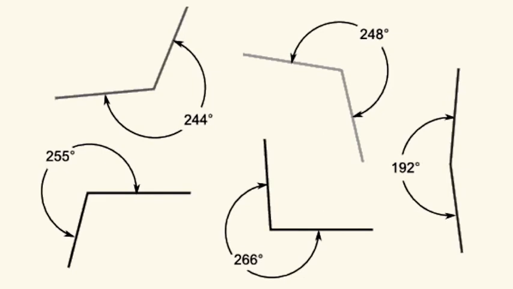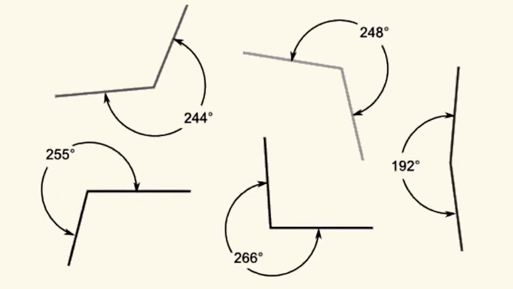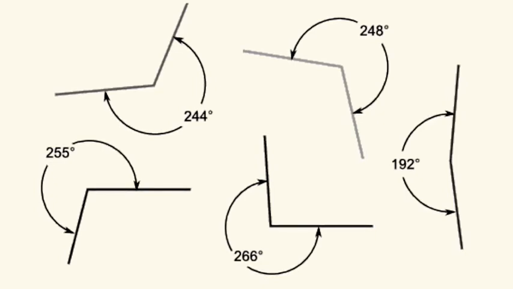Again, the one that would have been hardest to tell is 192, but if you look close enough, you would have been able to see that that isn't a straight line. Now, one thing we do have to be careful of when we're looking at angles to try and tell which they are is where the markings are. If the curve, which is asking us which angle to look out for, was on the other side of the angle, then it would be a different type. So you always have to look at where that circle is.